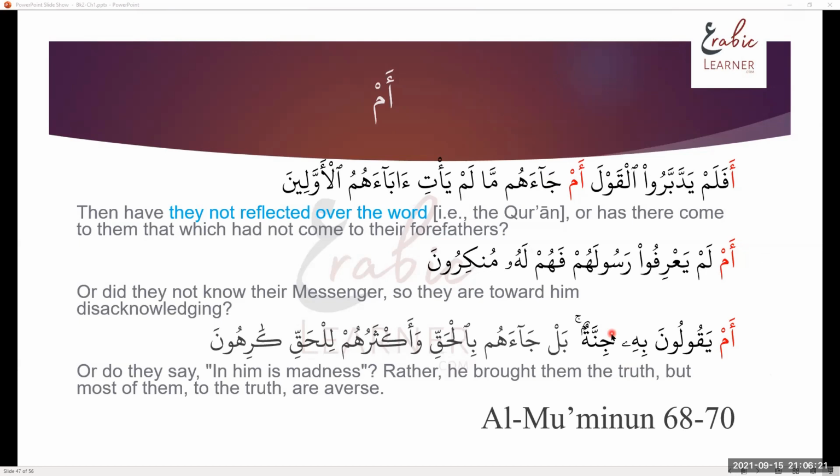On one side, there is the word of the Quran, which is really impressing them. They know such a thing was not brought by anyone among their forefathers, and they know the character of Muhammad, and that he doesn't look possessed or mad. So is there any choice left with them? This is what Allah subhanahu wa ta'ala is trying to express here.